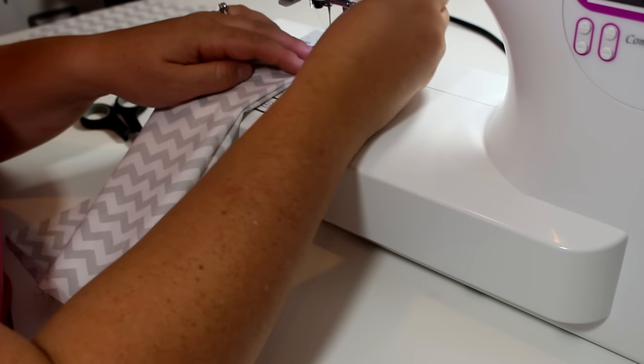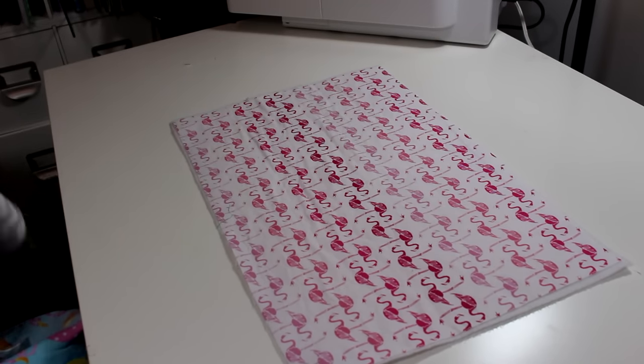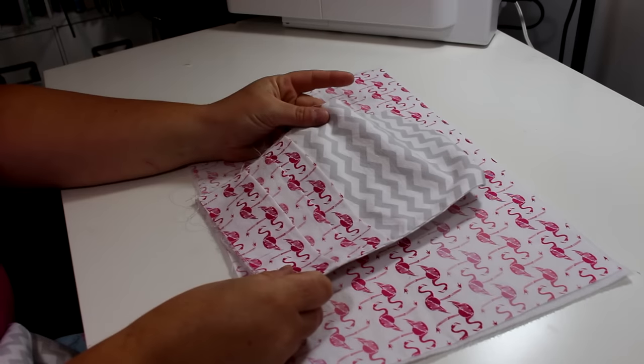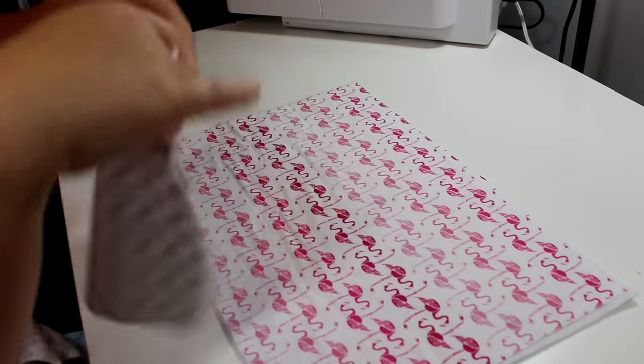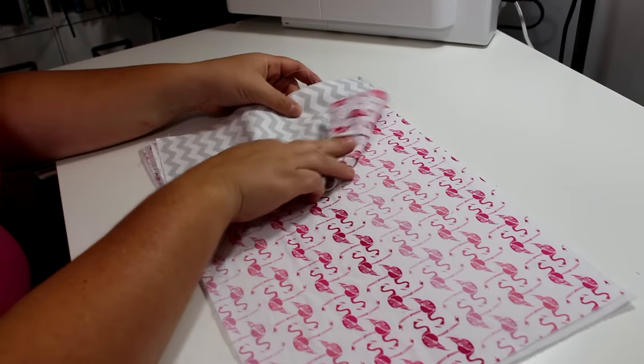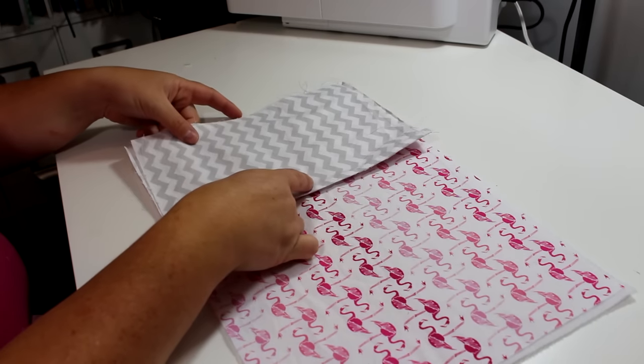Like I said, if you wanted pockets, totally up to you. But I do find that if you have too many pockets you're going to have a really bulky notebook, and if you put things behind it then you can't really write in the notebook because you'll have pens or rulers or whatever behind there that will kind of interfere with writing. So now I'm going to sort of assemble the book cover.